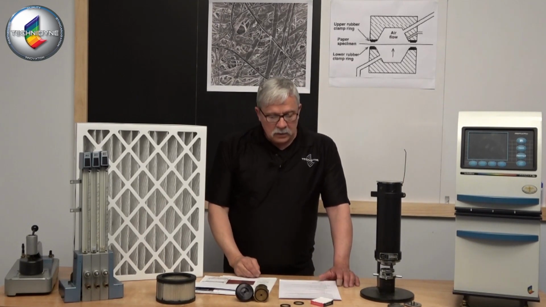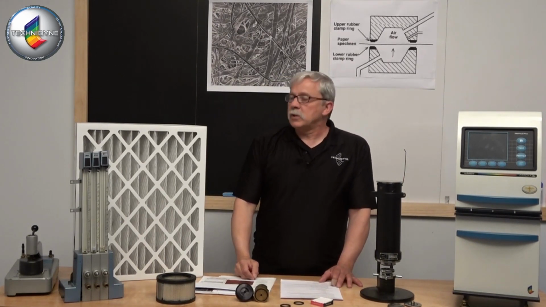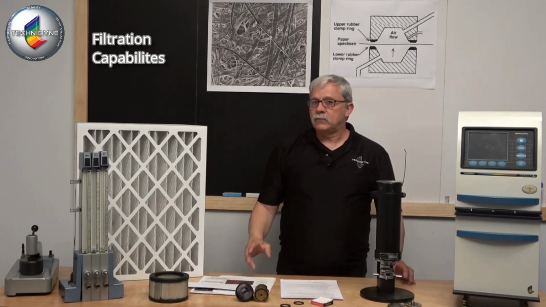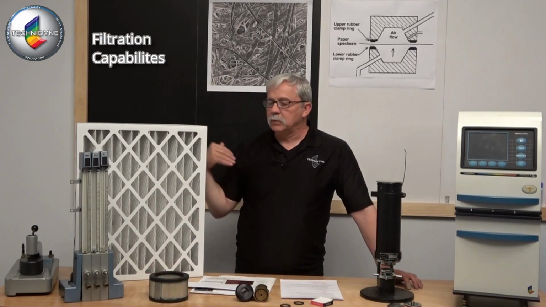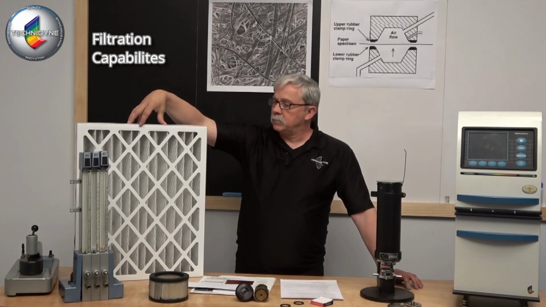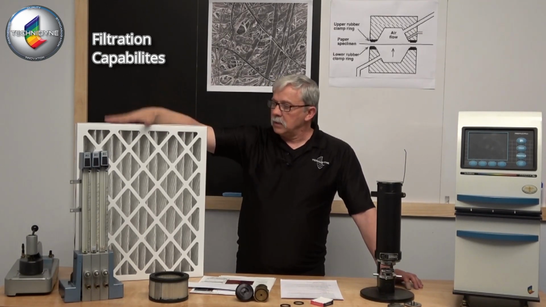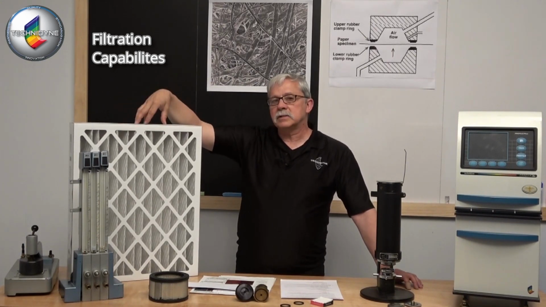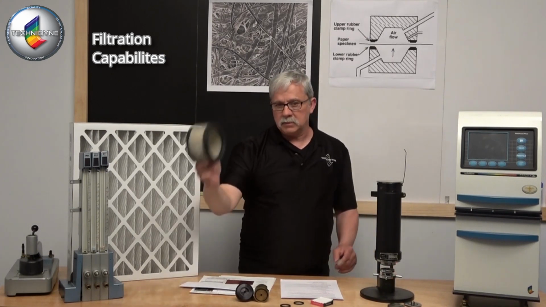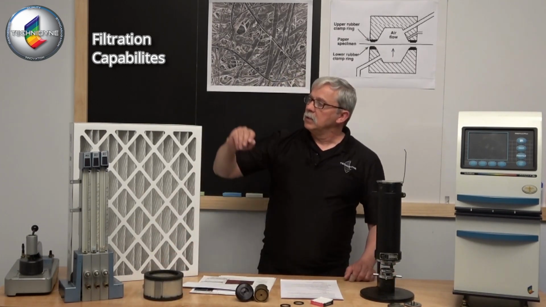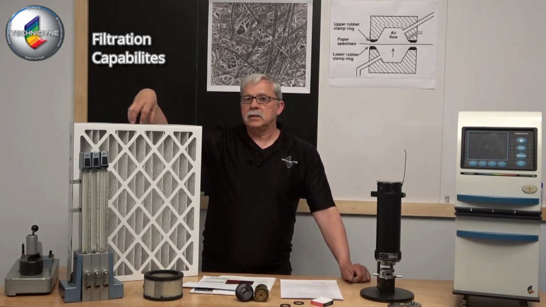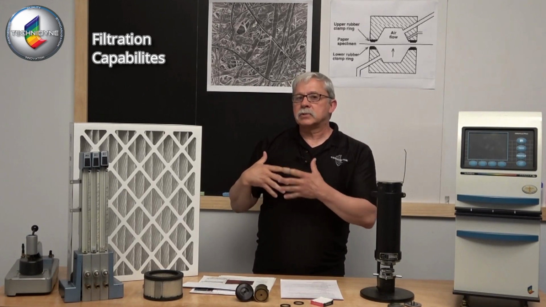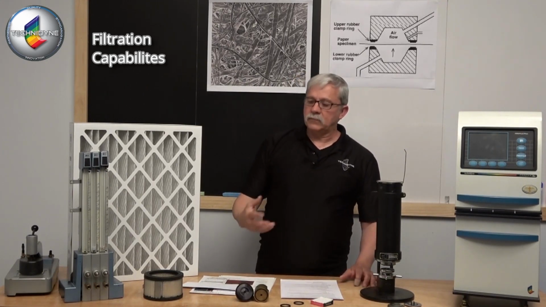All right. Let's say I'm building some filtration media, something like this or something like this. I need to, for sure, identify what that permeability is before I can put this together and make it perform in the fashion that I need it to. It not only has to be able to breathe, so that in this case my automobile can breathe, but it has to be structured in such a way that I can allow air to pass through but capture the particulates that I'm trying to filter out.